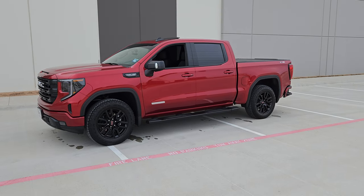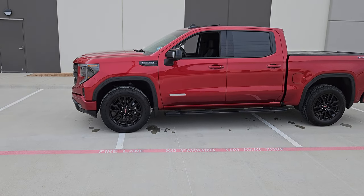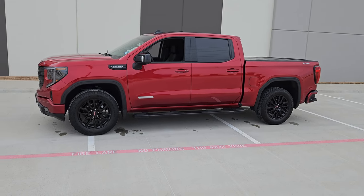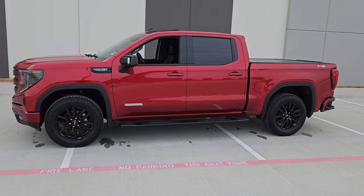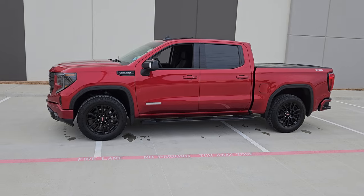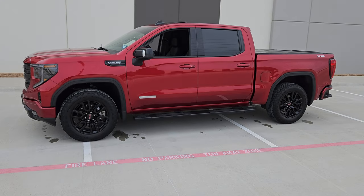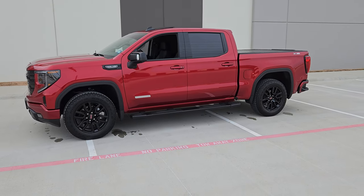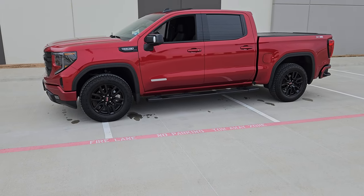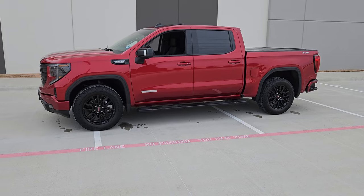No problems with this truck at all — I don't have any complaints and I'm loving it. If this truck continues to run strong like this, I guess this will be the one. I'm not a fan of making payments, and since I got it for less, the plan is to hold off as long as possible and not pay it off sooner, just in case I decide to trade. I have no intentions of trading, but if a Cadillac Escalade in this color with the new Duramax becomes available, I might consider it.